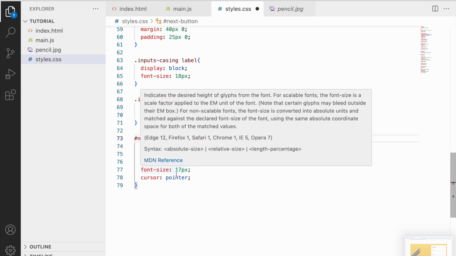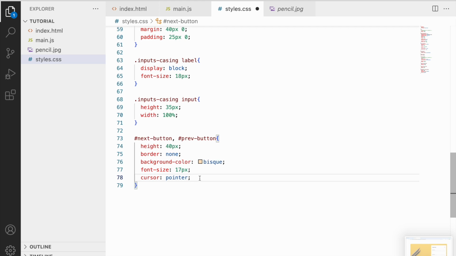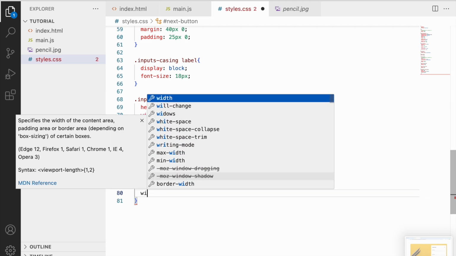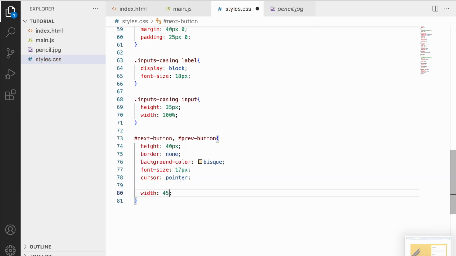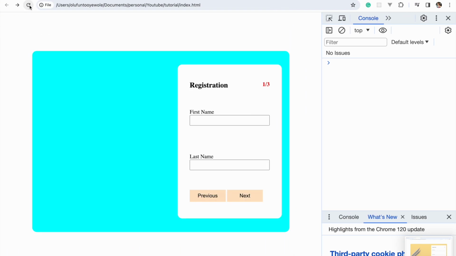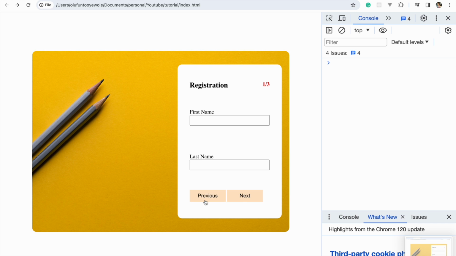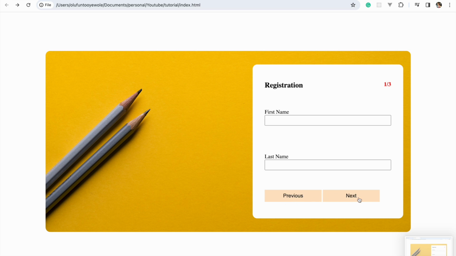So both of them, we give both of them a width of 45. So you could see both of them are kind of standing beside each other. We don't want that to happen.